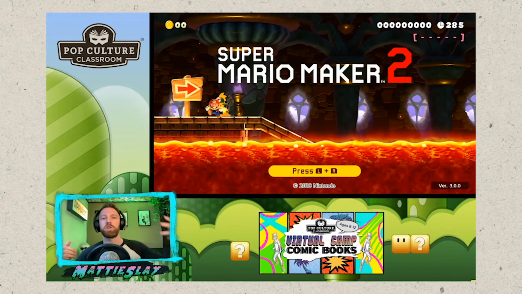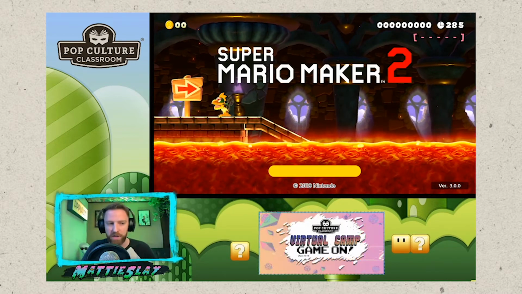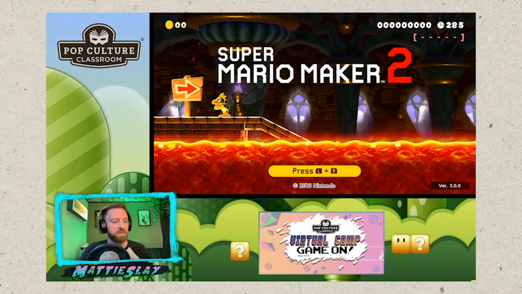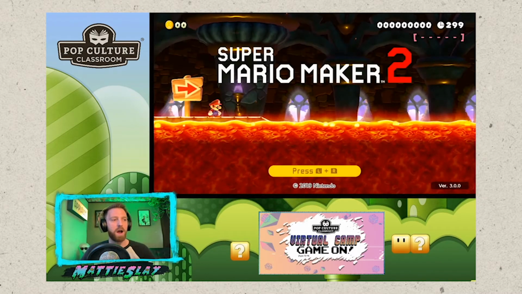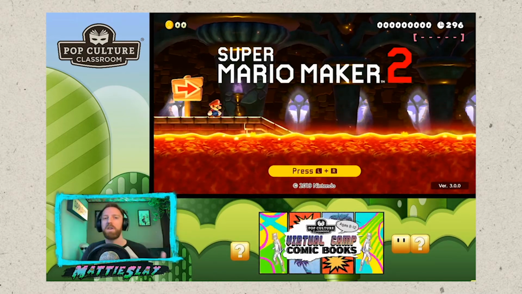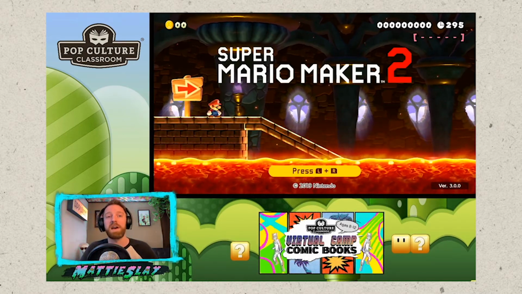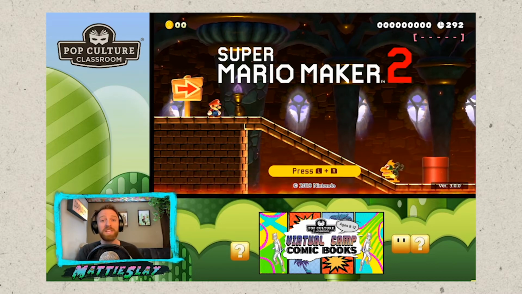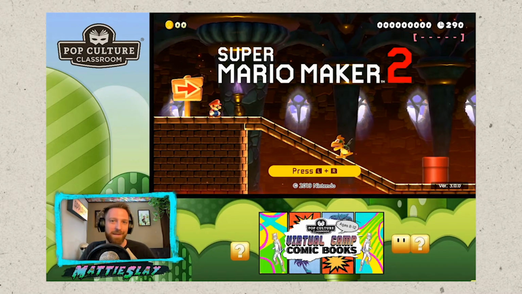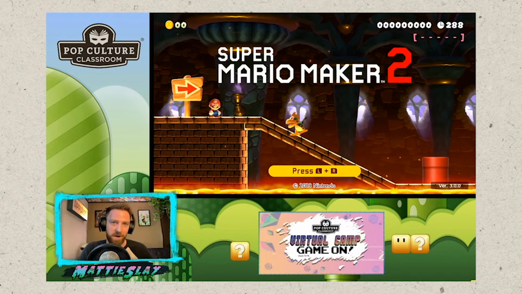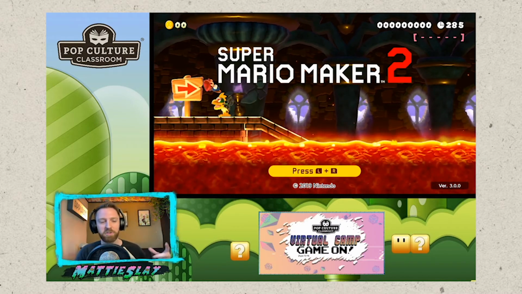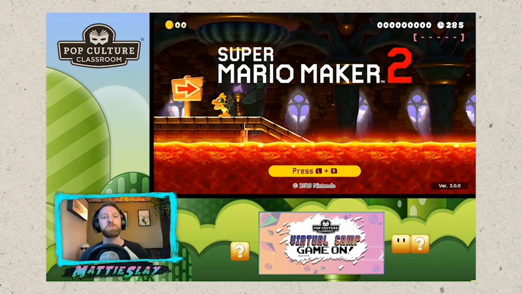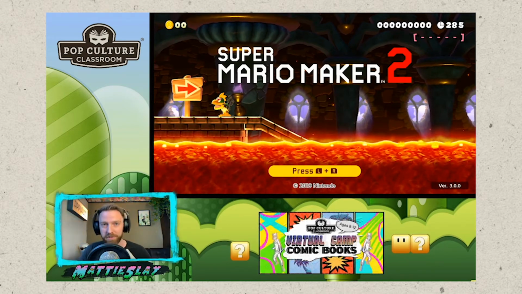So Super Mario Maker, if you're unfamiliar, first came out in 2015 on the Nintendo Wii U console. Not that many people owned it, so if you've never heard about it, don't worry. But it came out there, and it was a tool for people to create their own 2D side-scrolling Mario levels. Not anything 3D, so nothing like Super Mario 64 or Super Mario Odyssey, strictly 2D side-scrolling levels. And it was a real revolution because no one had been able to create Mario levels like that.